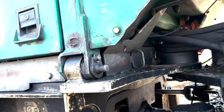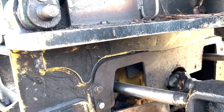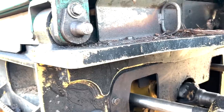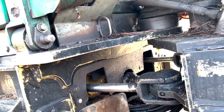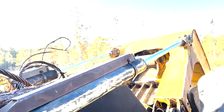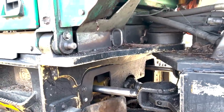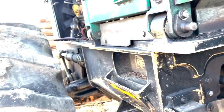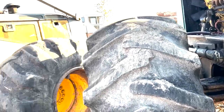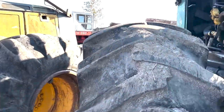First thing we're going to have to do is get in here and get the parking brakes backed off of it. I got the hose from the parts house this morning, and I hope I got the right size. I think I do. But there's four things we got to do. We got to get the parking brakes released. We got to get the boom up, and we got to get the blade up. We're going to chain the axles together so it don't swivel. And hopefully we can just take this machine right here. It does run.